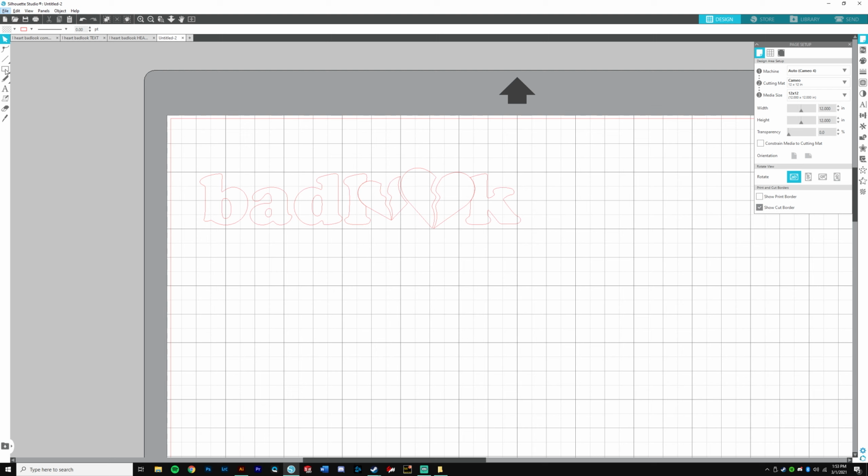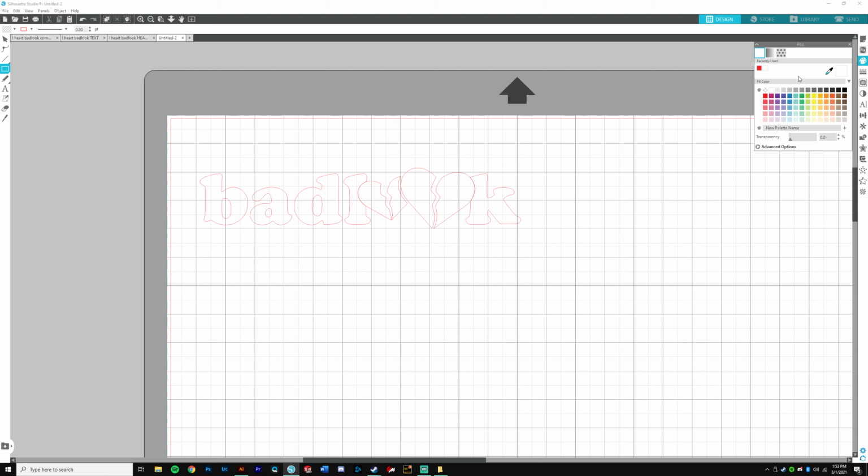Next, you want to make your registration mark. So you're going to click over here. This is going to be like your shape builder tool, and you're also going to go over to this little fill and click that, and it should say on the left-hand side that it's going to fill it up. So the best registration marks are probably a square. I would probably do it a little bit higher than your text.